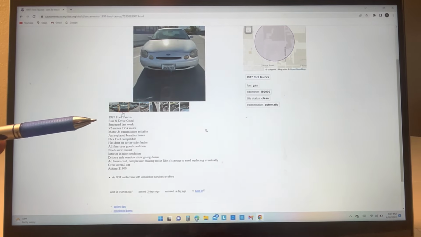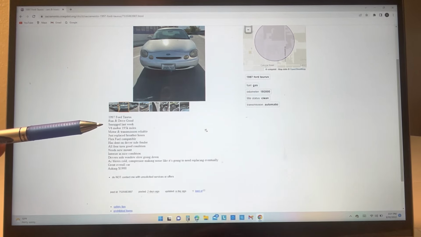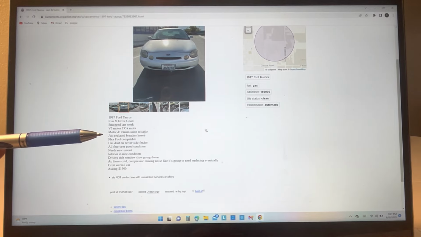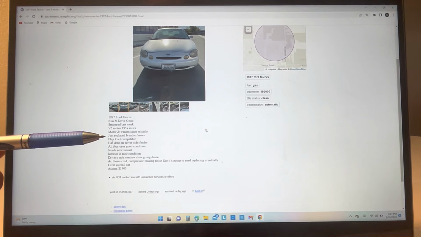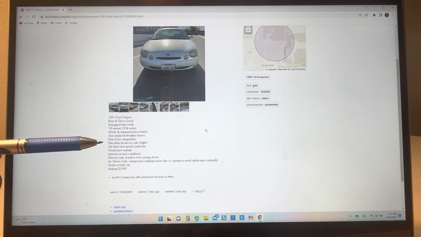Okay, so let's read through this now. '97 Ford Taurus, runs and drives good, smogged last week. That's good because it has to be within 90 days. V6 motor, 195K miles. Motor and transmission reliable. How does he know? Just replaced the breather hoses. Okay. Flex fuel compatible means it uses different kinds of fuel, different gasoline octane numbers. Has a dent on the driver's side fender. We'll look at that in a second.